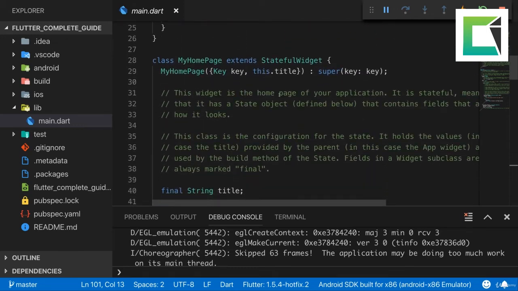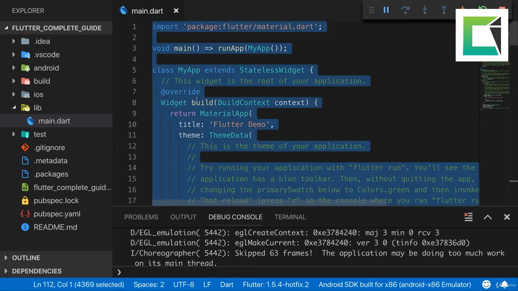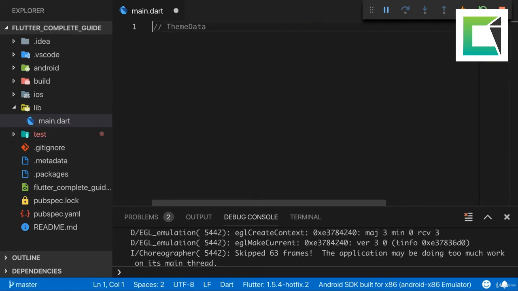Here in this starting code, we can already see that we seem to be doing something with a widget, so maybe this is code that does create a custom widget, and indeed we're doing that here. But again, I think it makes more sense and it's easier to understand this if we do that step by step. And for that, let's actually select the entire code in the main.dart file and delete it.